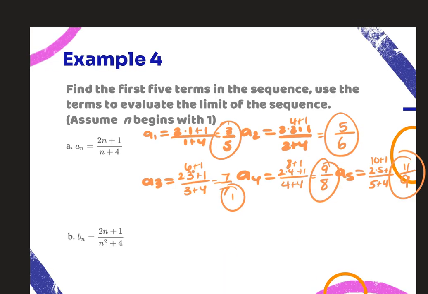They are increasing, yes. If they increase without bound, for example, then it would be a drastic increase. You would start to see numbers jump a lot. These are not jumping a lot, right? But they are jumping a little bit, okay? They are starting at 3/5 and getting closer and closer to, now it says 11/9. If I kept going, they're going to keep getting just a little bit bigger. But if you use your rules about your horizontal asymptotes, what would you have said the horizontal asymptote is of 2n plus 1 over n plus 4?